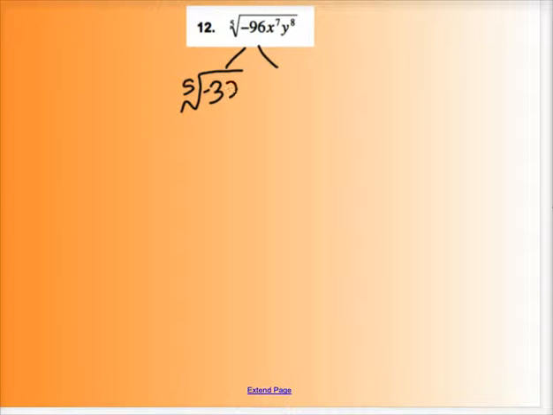Now, I'm going to pull the negative with that 32. So 96 is 32 times 3. And again, I'm pulling the negative out of the root too. So the 5th root of negative 32 is going to give me a negative 2. And forgive me, I just realized I forgot to indicate, this is odd, so we don't have to worry about absolute value. All right, I apologize. So back on track. And then we have the 5th root of 3 stuck inside the radical.